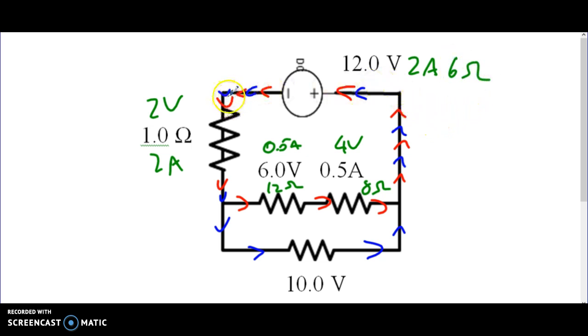Now, if we've got 2 amps between our red and blue people, and we know 0.5 of them are red people, then by definition, 1.5 of them have to be blue people. So when we try to work out this piece right here, 10 divided by 1.5 works out to be 6.67 ohms as your resistance.